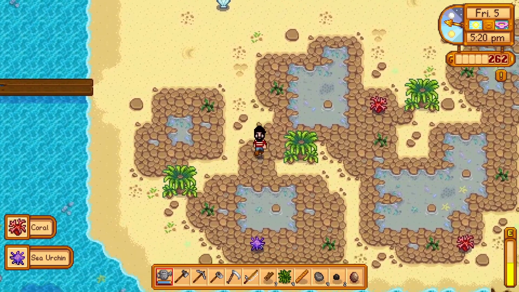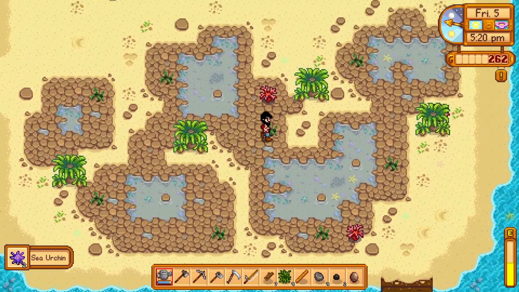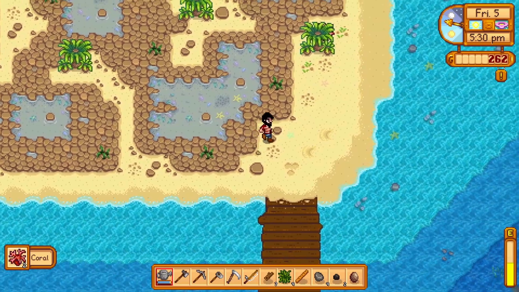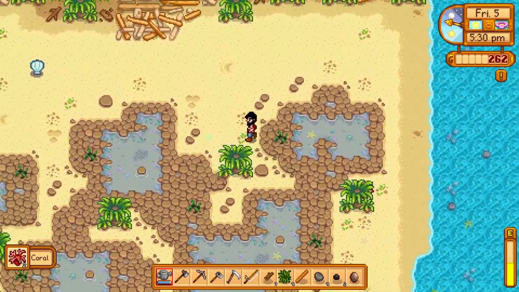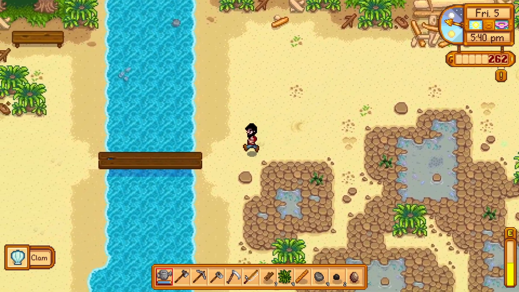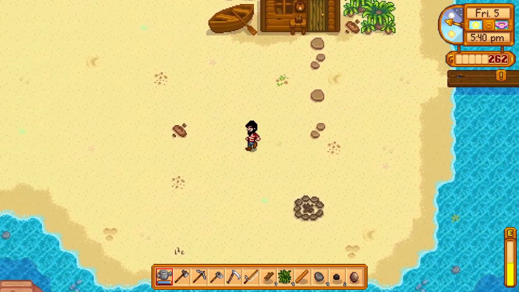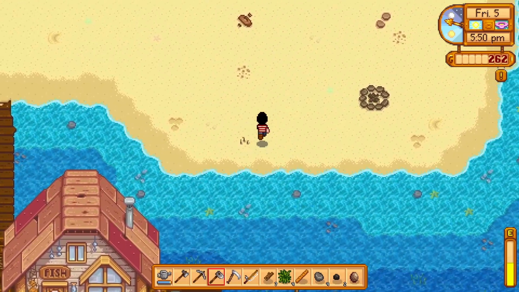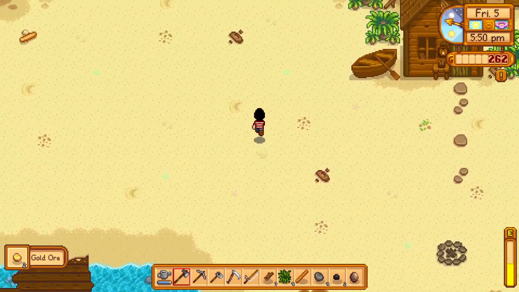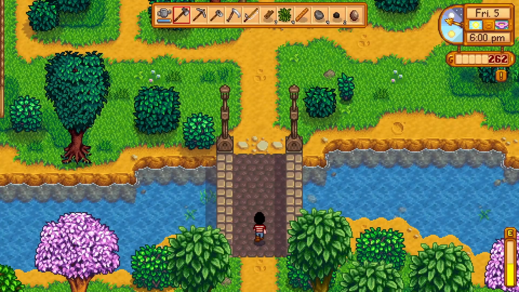Sea urchin. Coral. Coral! Coral. Coral. Coral. Clam. Hello, wormies. Oops. Gold ore. Fancy that. Actually, two more days, and then the mine should be available to me.